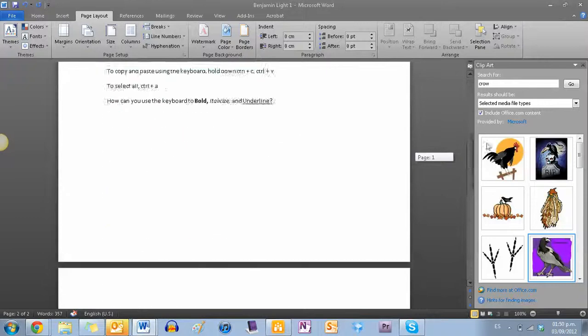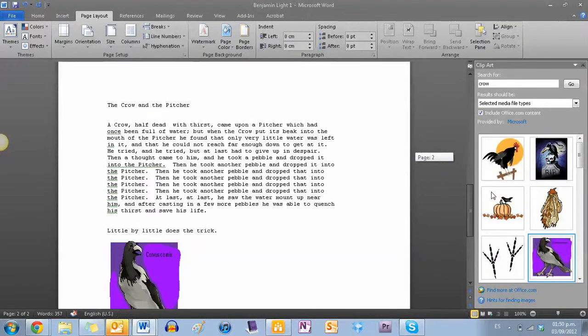So we went over, again, I showed you you can copy and paste from the internet. Now don't do that unless you're going to, like here, the crow in the picture by Aesop. So now I've said that I didn't write this, someone else did. I would never want to copy something and then say I've done this.